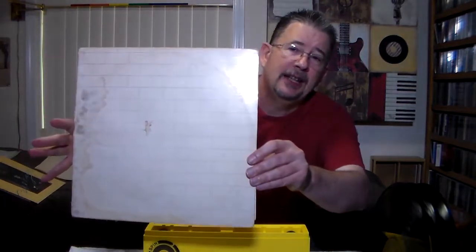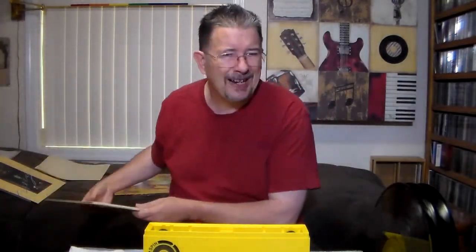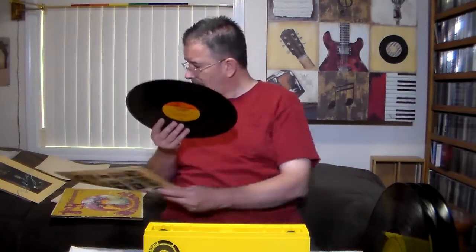As you can see, the jacket is absolutely all sorts of damage — water damage, wrinkles, stains and stuff. Some of the seams are a little bit split. The inside gatefold is in pretty good condition, except for some water stains. These records must have gotten wet at some point. Here's another reason why it was on the freebie shelf — it looks like an original jacket, but all four of the seams are split to varying degrees. I have no idea if these were original pressings or not.